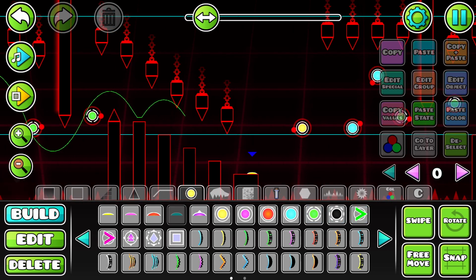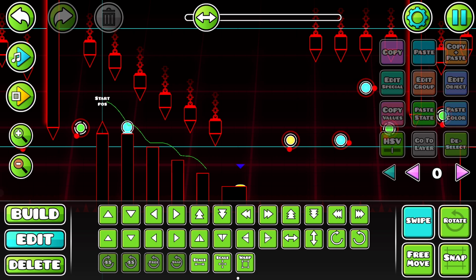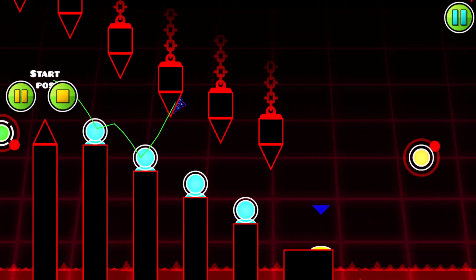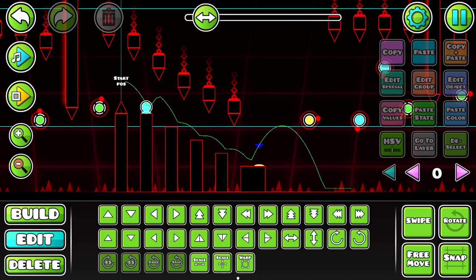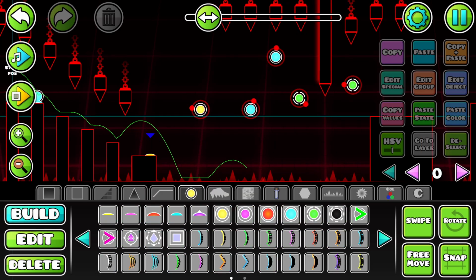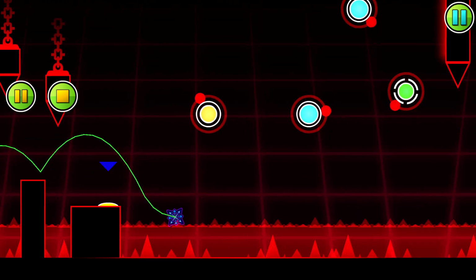And then I wonder if this would even work. Mini. Oh, it does. Oh, this is gonna be evil. That's too hard. Let's just do maybe one. And from there, you're probably gonna jump up. You're gonna hit this portal, which will also be assigned to group one. And you jump from there.